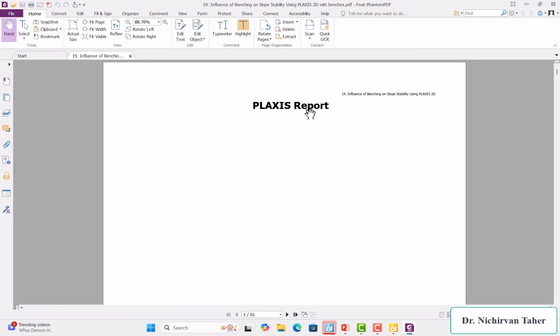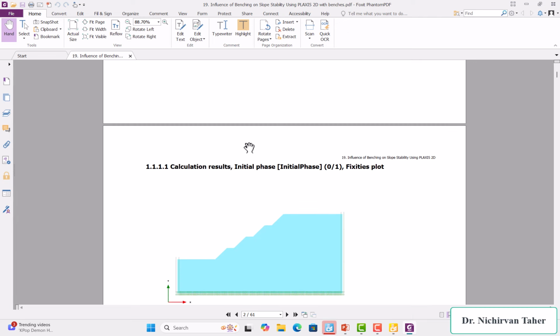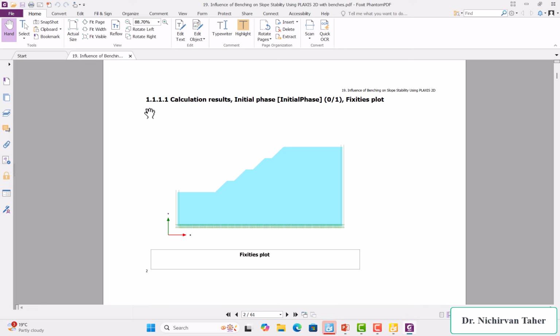It says PLAXIS report and the name of the tutorial. Maybe you have a different tutorial title, or the title of the project you work on. In here we have calculation results, first the initial phase, and it shows us the fixity plot in the initial phase.